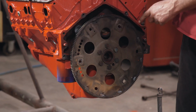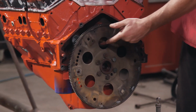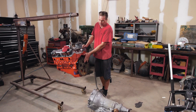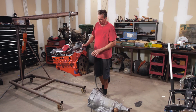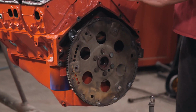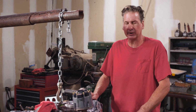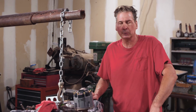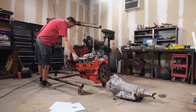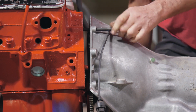I had to replace both of these because they were both pretty rotten. There's also a cam plug, and there's 3 oil galley plugs, so all of that has to be in position. You have to have the right flex plate to match the balance of the engine. Torque it to specs, use Loctite, make sure that's all good and ready to go. Finally, make sure the converter is fully engaged in the transmission. If it's not all the way back in the front pump, you'll ruin your transmission, so that has to be right. I'm gonna lower this, line it all up, bolt it together, and then slip it in the car.